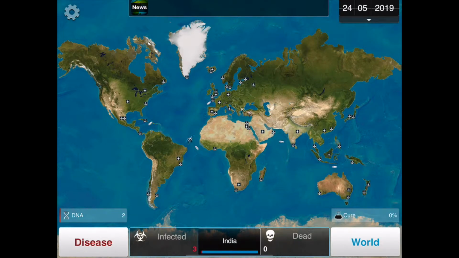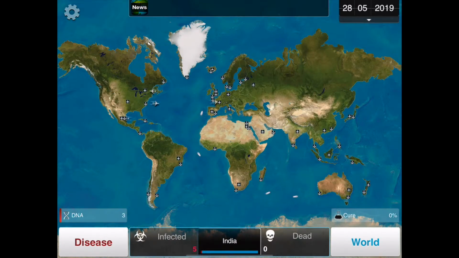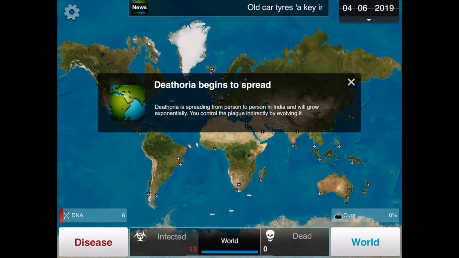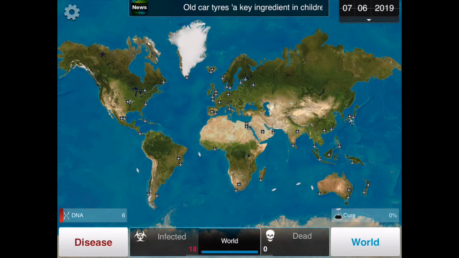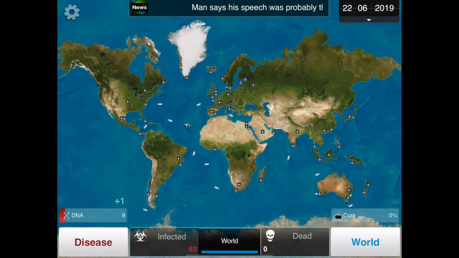And 2 DNA. Pop orange DNA bubbles to get DNA points. Okay, so we'll pop that one. And that one. And we're spreading. We have 6 points. We've infected 30 people, almost 40. So we now have 8. Man says his speech was probably the best speech ever. Funny times. All right. Got 9, 10, 11.